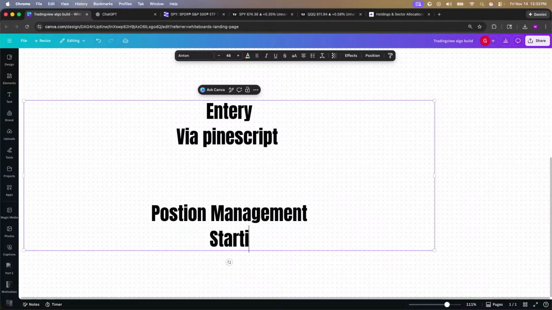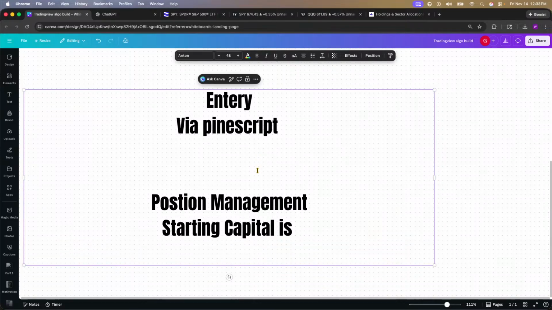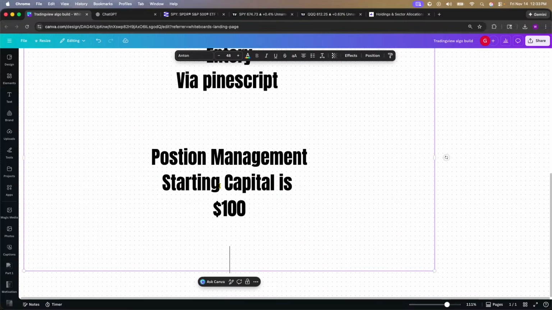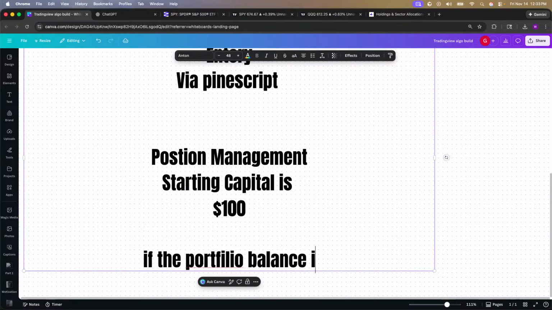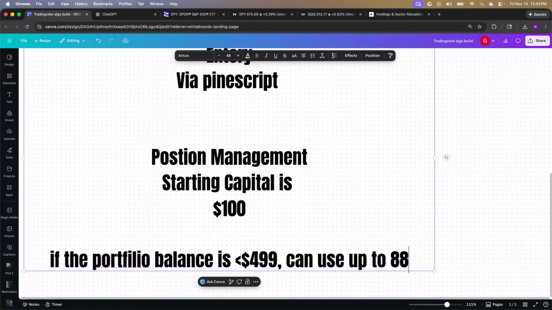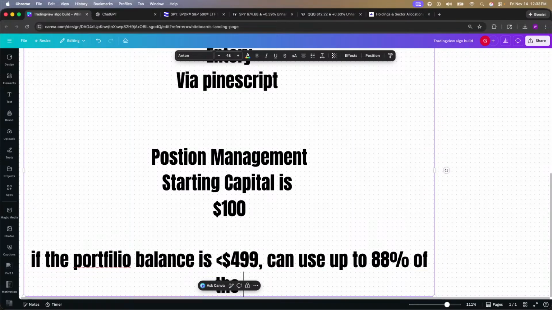So starting capital is going to be $100. Oh, not $1,000, $100. And what we're going to say, if the portfolio balance is less than $499, can use up to 88% of the portfolio balance.